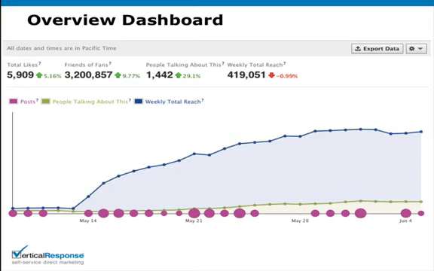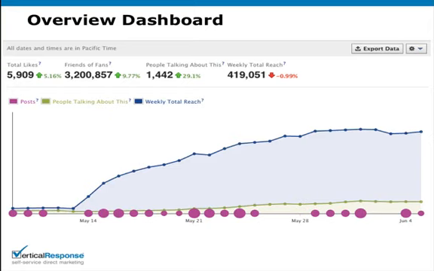People talking about this is specifically about stories created. I want to get into terminology and definitions for this particular dashboard. But before we do, just a quick look at the chart in front of you. The purple dots are a measurement on any given day of how many posts you had. So the bigger dots, maybe there were 4 or 5 posts that day.